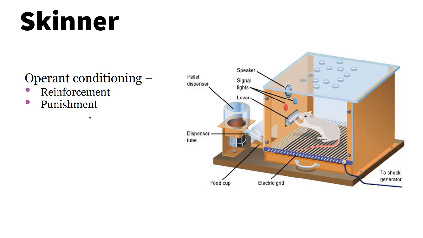Skinner was famous for something nicknamed the Skinner box. This was a box in which if a rat engaged in a certain behavior, it would be given pellets or food. So pushing a lever could lead to food being dispensed. On the other hand, pushing the lever could give it a punishment, a form of a shock. So this negative response. And what B.F. Skinner was able to show is that animals, later on humans, will respond positively to positive forms of reinforcement and can stop engaging in certain behaviors if they experience some form of punishment.